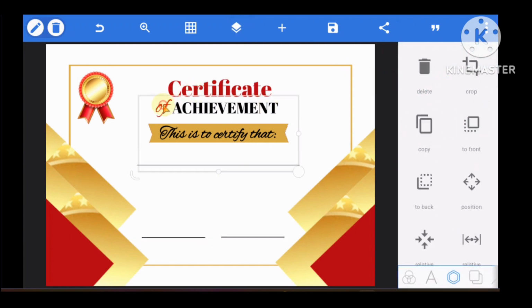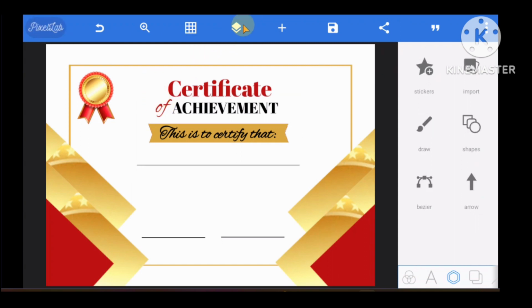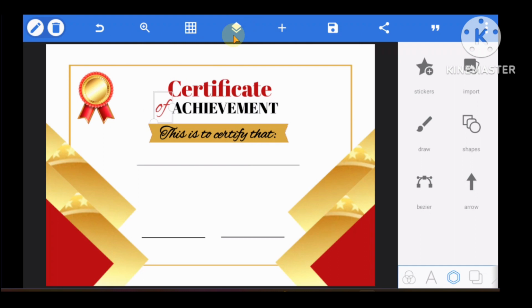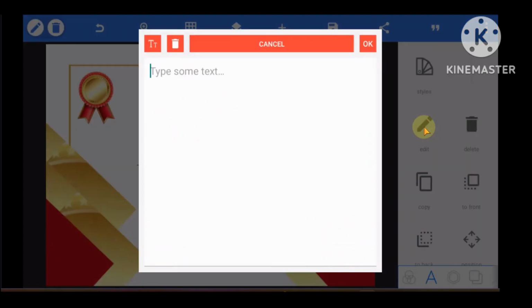So I'll copy this font. I'll tap here, then select this, and then copy it. Once you copy it, you edit it. This is the place for signature.